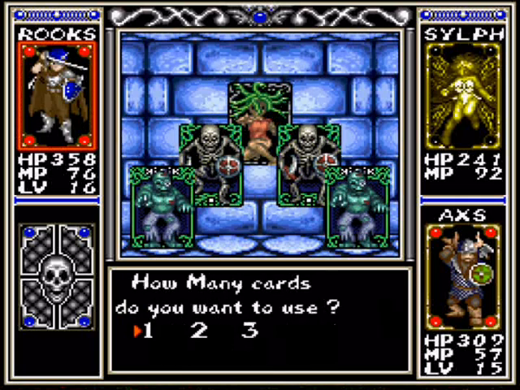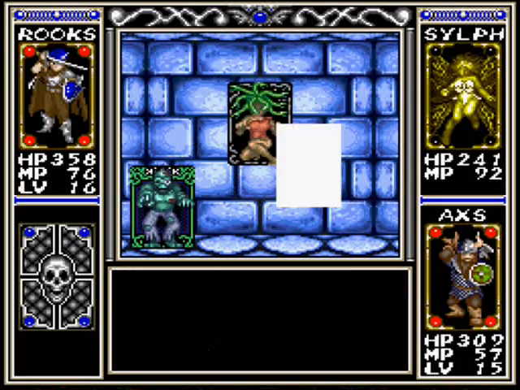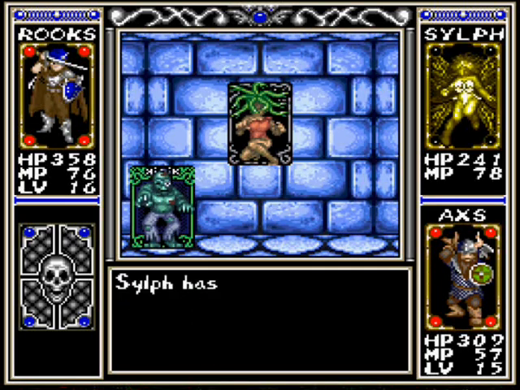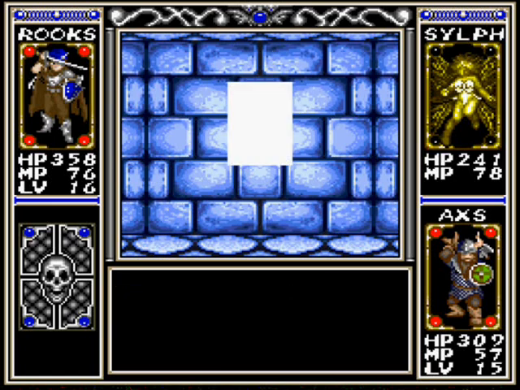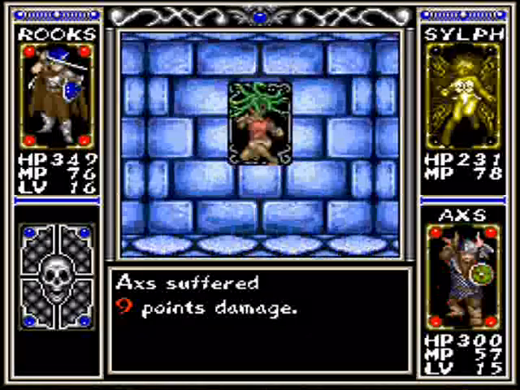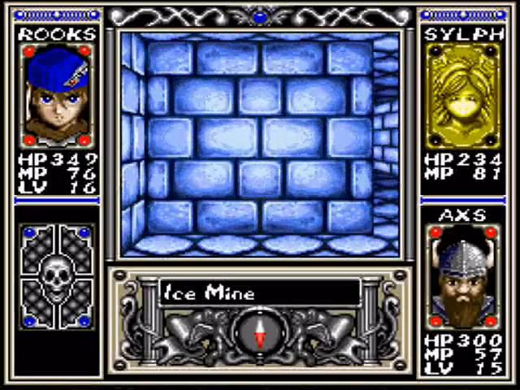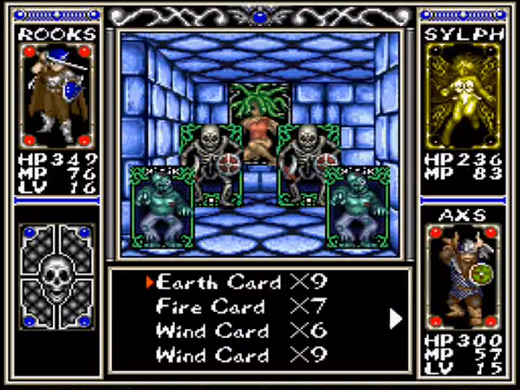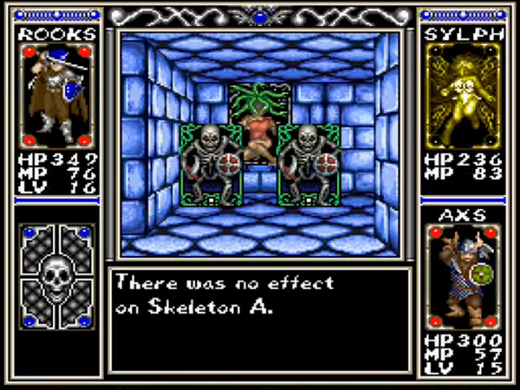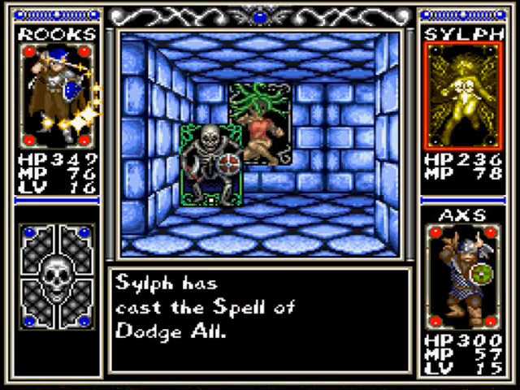I think I'm going to use some cards here. Probably should have done that before, but I forgot how powerful they were. Oh well. There we go. This is why we have a lot of wind cards, folks. Dodge all. I don't think Lightning 2 would help.